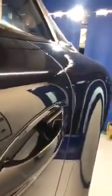There he is, there's that dent. It's annoying the customer. That small little mark there is doing the customer's head in.